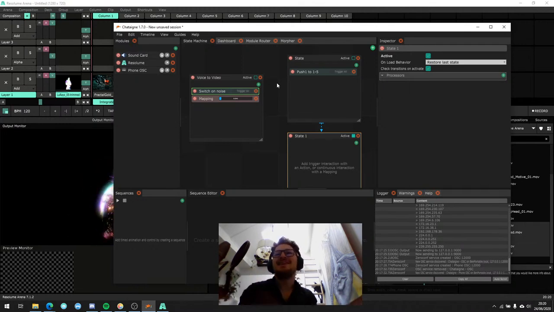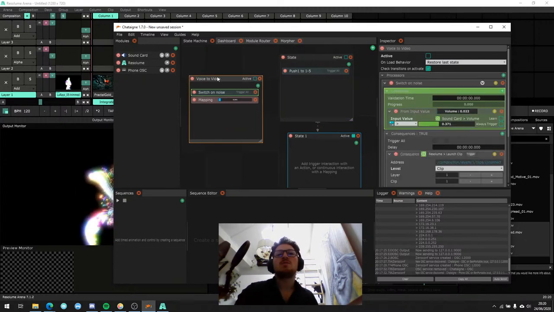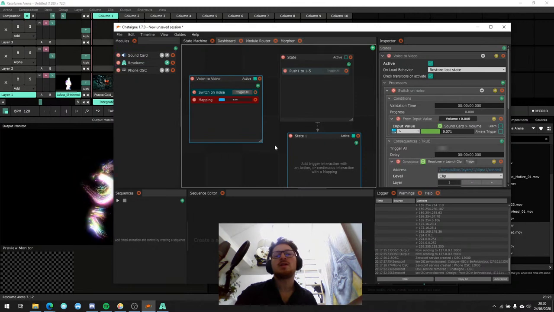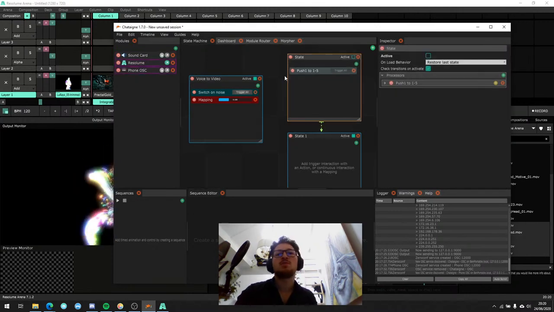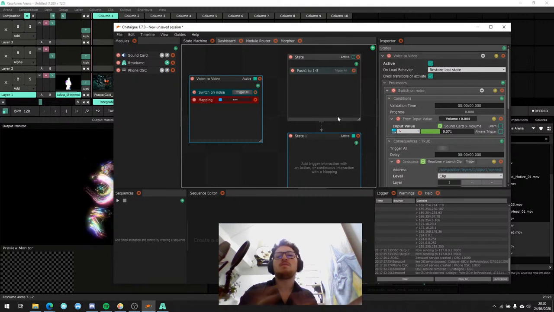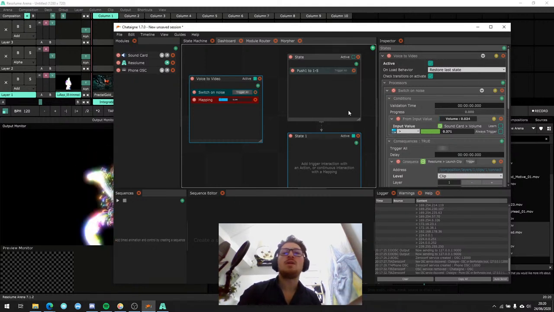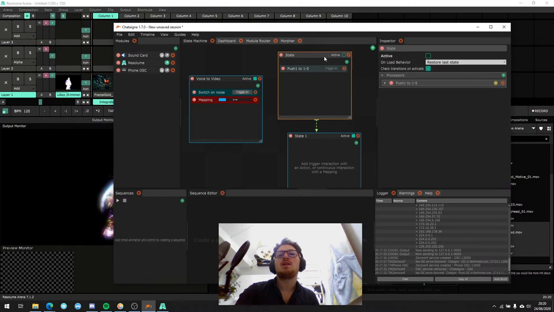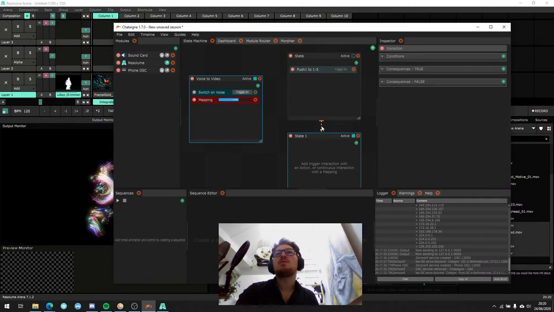Then there's a unique state, but this one is completely not connected to the other one. So if I activate that, it's completely independent. I can have those running at the same time. So it could be kind of a master, and then this would be the more chronologic way, or at least I can put some sequential activation, for example.